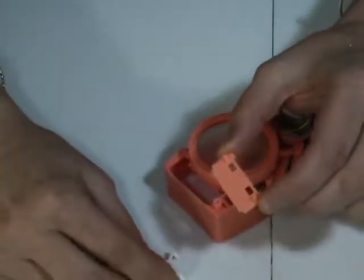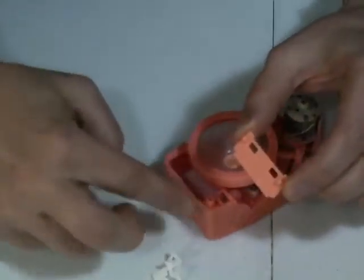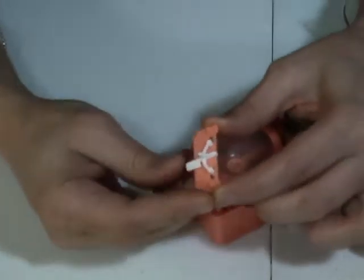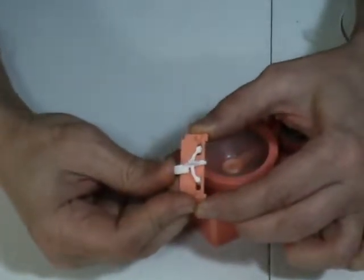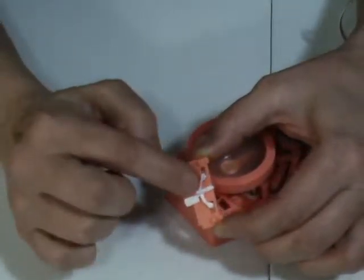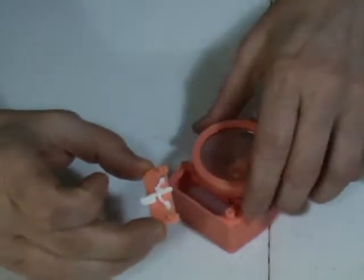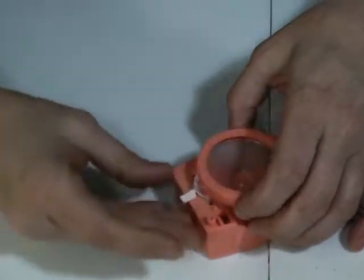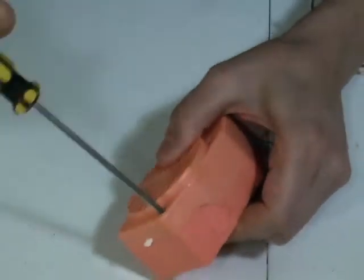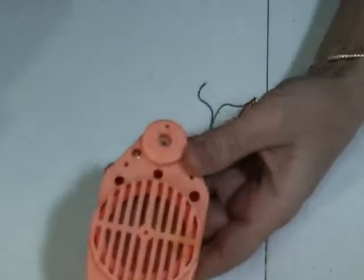I don't remember the other Tommy Atomic having this removable piece here. I remember it being solid, but I could be wrong. Anyway, it goes in there like so. And as you push down on this, there's a spring-loaded action from the little arms there, and it takes that wedge and pushes up this thing. So I 3D printed that. It goes in there. It's ready to go back in.